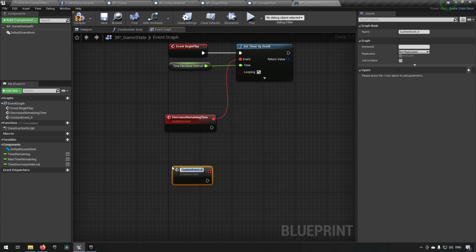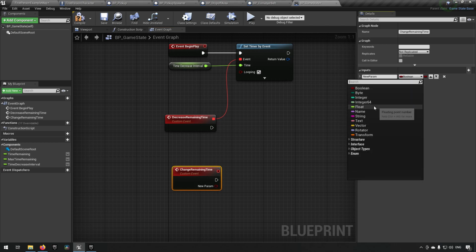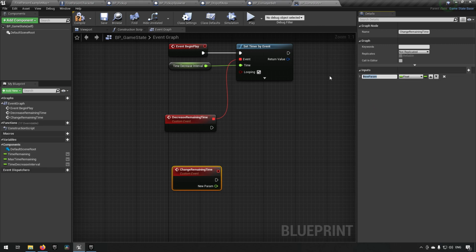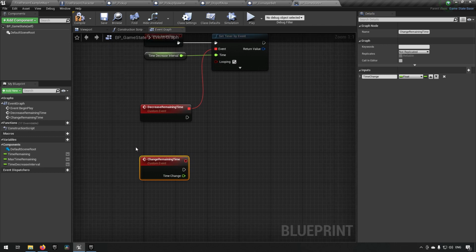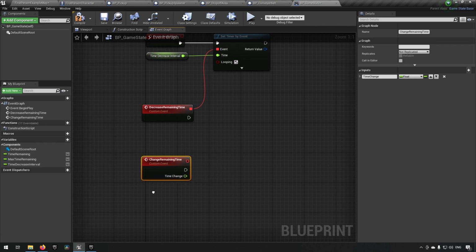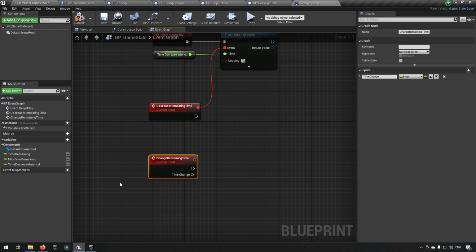Another custom event we'll call change remaining time, which will have an input float variable of time change. This is the actual event we want to have all collective changes to time calling.